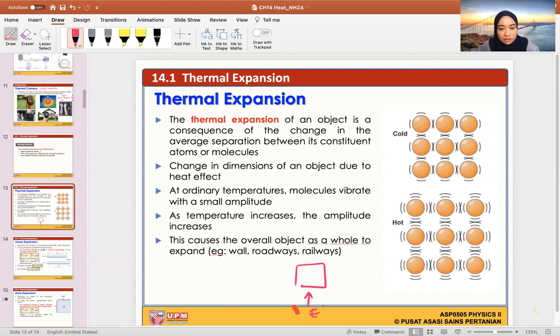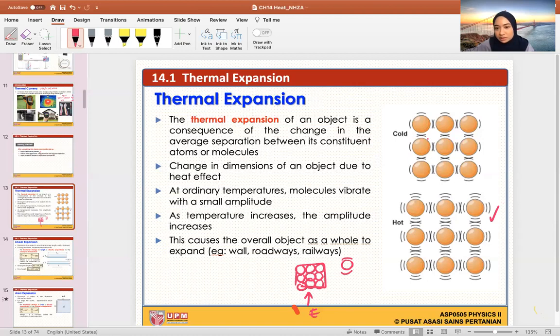What happens to the energy? The energy, mula-mula kita ada iron, atom dalam iron ni macam ni je lah kan, dia vibrate sikit-sikit je lah. When you supply energy, they vibrate more vigorously. What happens now? So they vibrate, okay tengok gambar ni lah. They vibrate more vigorously. Lagi macam, lagi tak keruan lah orang kata.